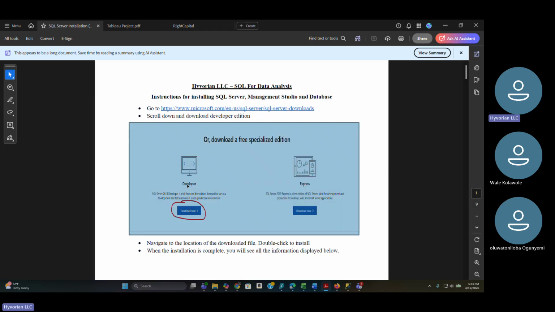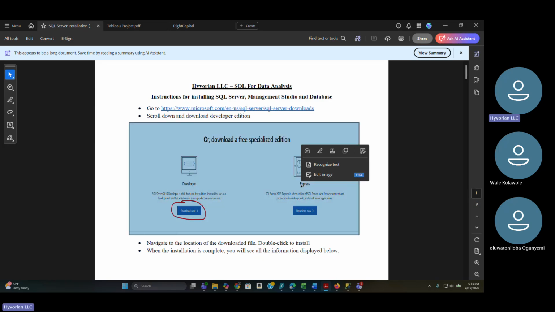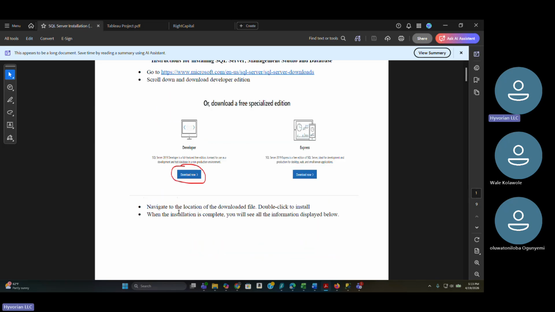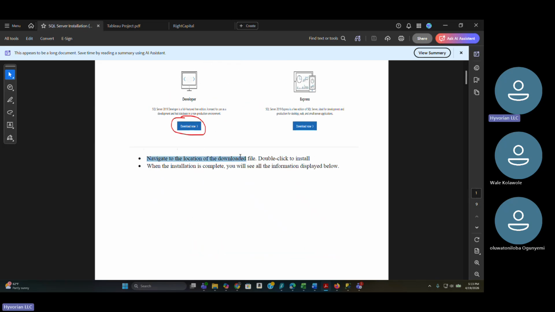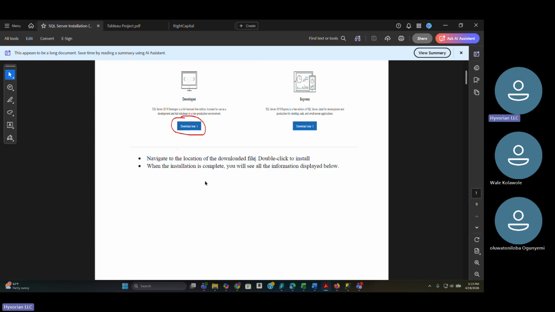So I want us to use the developer edition, which is better than the Express edition. So when you download, I have the instruction here, double click to install. The file you are going to download is not like the regular installation file.